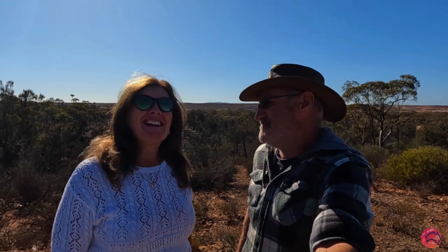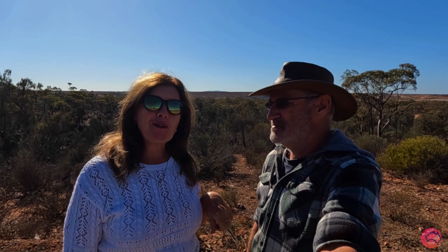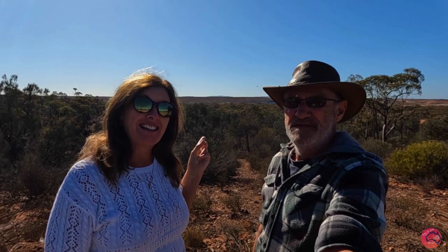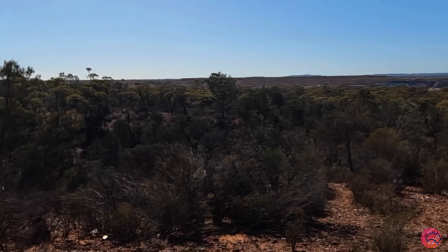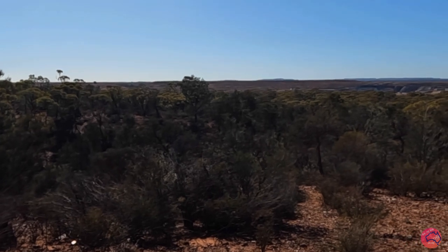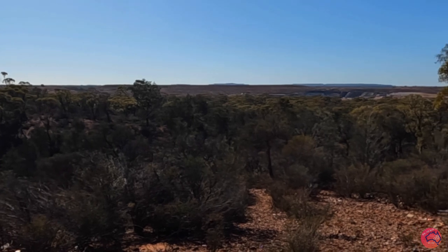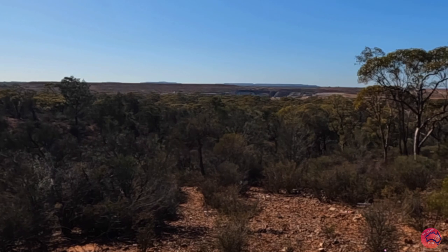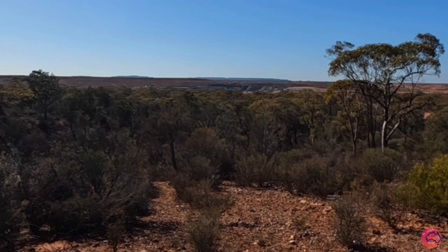Anyway, so we've just got one to show you here from the lookout. We'll just flick the camera around and show you that in the distance here, these are not mountain ranges. Let's take a look. So these features that you can see in the background, that one kind of looks like some kind of step mountain. This one over here. And then the one across, which looks like a huge mountain range. That one there. That's the super pit. The tailings from the super pit.